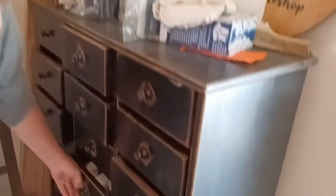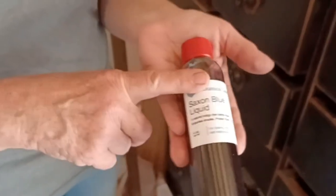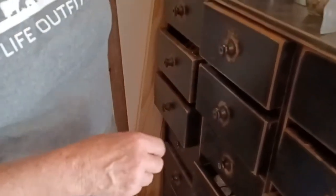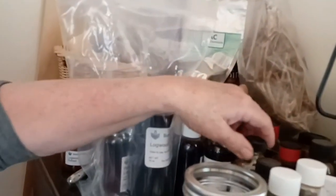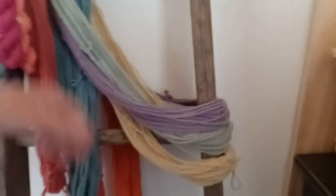Sometimes I use these liquid dye extracts. These are natural dyes but in liquid form in a highly concentrated format. They're great for modifying — I love to use them as the full color, but also if I just want to add a little touch of another color to shift what I've done. This is an indigo — it's called Saxon Blue Indigo. This is madder — same as the dried form. And this is pomegranate.